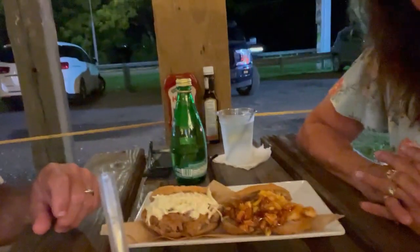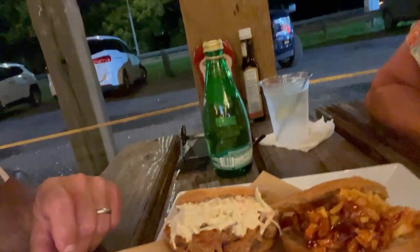We'll probably share a little bit of our dinner with you just to show you, but we're excited. I love me some barbecue. Well, it is right off the highway, but it's still a really cute place to sit inside. We got our table, a little two-person picnic table. Okay, so those came. And what are they? Stuffed plantains. Yeah, so beef and pork. Chicken and pork. Oh yeah, sorry, chicken and pork.